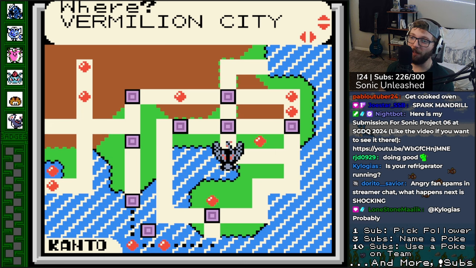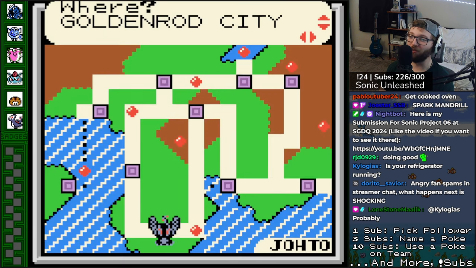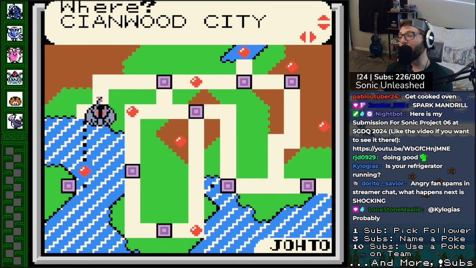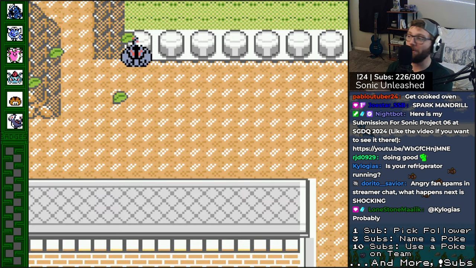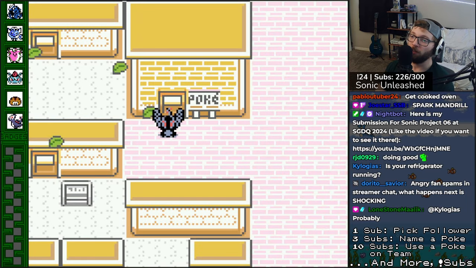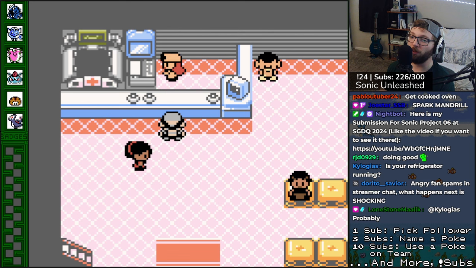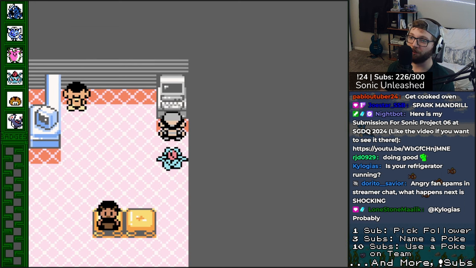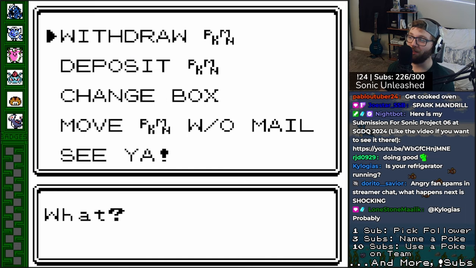Alrighty, let's go ahead, and I guess since now we have all the legendary birds, we have XD-001, and we have Ho-Oh, we can fight any of the gym leaders in any order that we want, so where do you guys want to go? We can fight literally any of the 16, so just let me know which gym leader you want to see first. I'll take whoever has the most support.